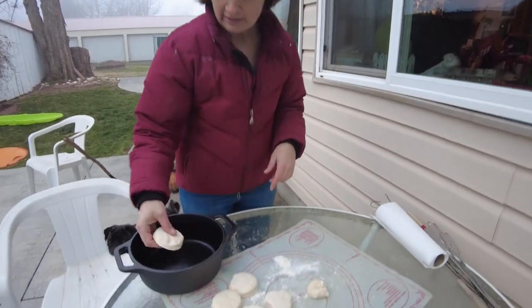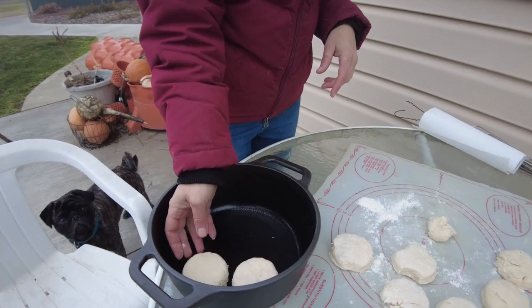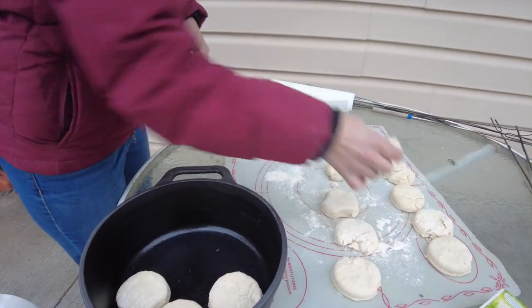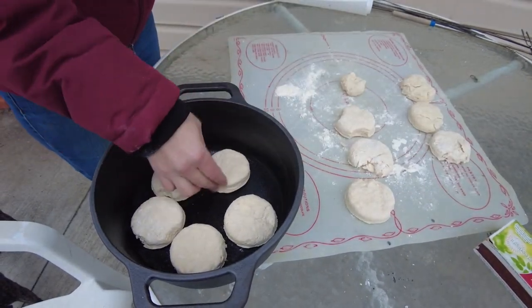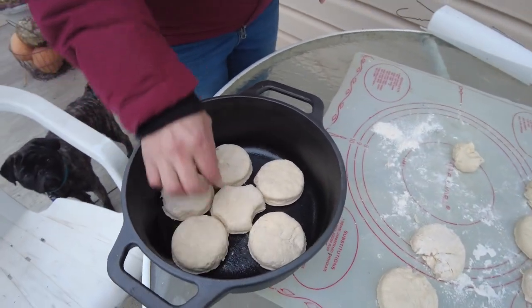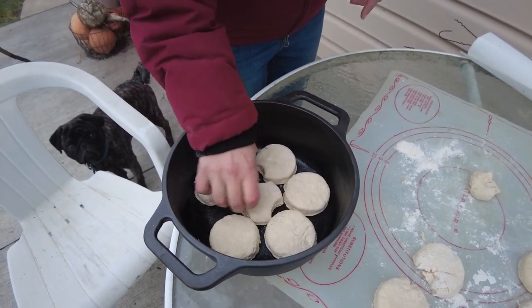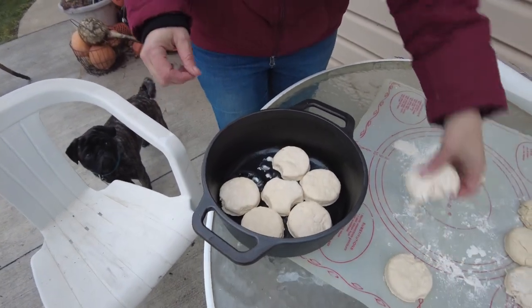So let's just go ahead and... Normally you might put them a little bit further apart than what I'm doing, but they can always bake up. That's my philosophy. And look, I bet this one will fit in there. All right, it's about exactly what I thought would happen. Get about 6 in there. We can probably fit one more. There you go.